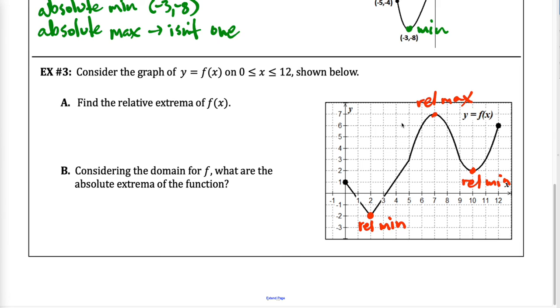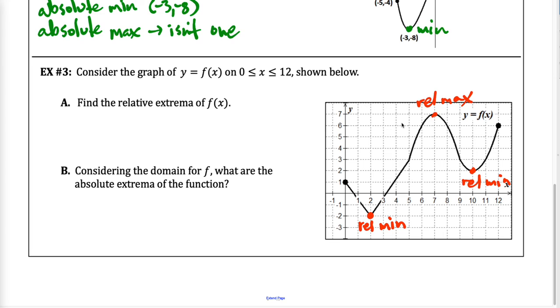Okay, good. Very good. Considering the domain for f, Neil, what does that mean, considering the domain for f? The interval... I don't know what that means. Like, between 0 and 12. Okay, so basically the domain for f is just what's shown on the picture. Yeah, what you said was great. The domain refers to the x values that the picture is using, and so it's only going from 0 to 12. So considering the domain for f just means looking at this picture.